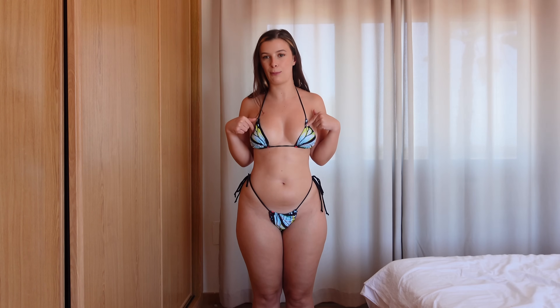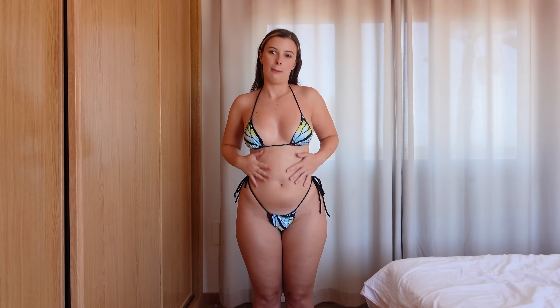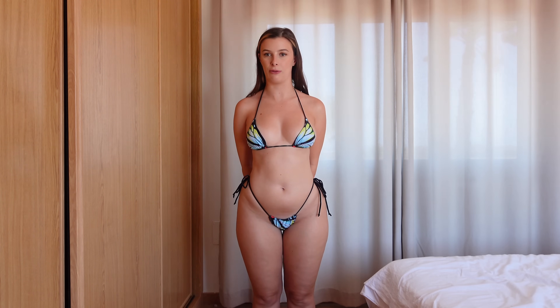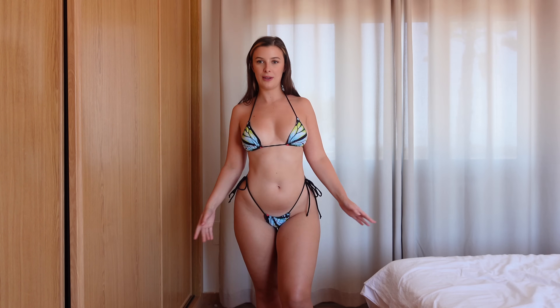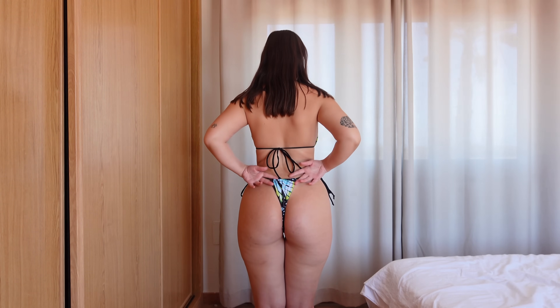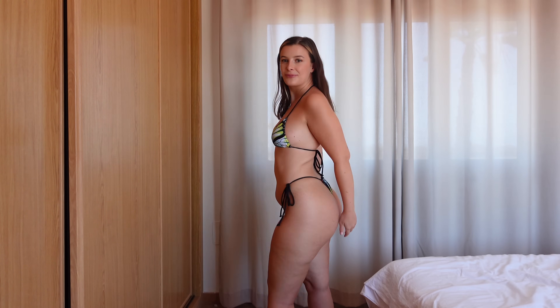I don't usually keep the pads in bikinis but I'm definitely keeping these ones in so the pattern always shows at its best. I love that it's a black bikini with the pattern on top — very soft, very minimal, just a really great bikini. I cannot speak more highly of it. The front is cute and minimal — my favorite style — and the back is just a small triangle which I really like. It's the perfect triangle shape. Probably one of my favorite bikinis.